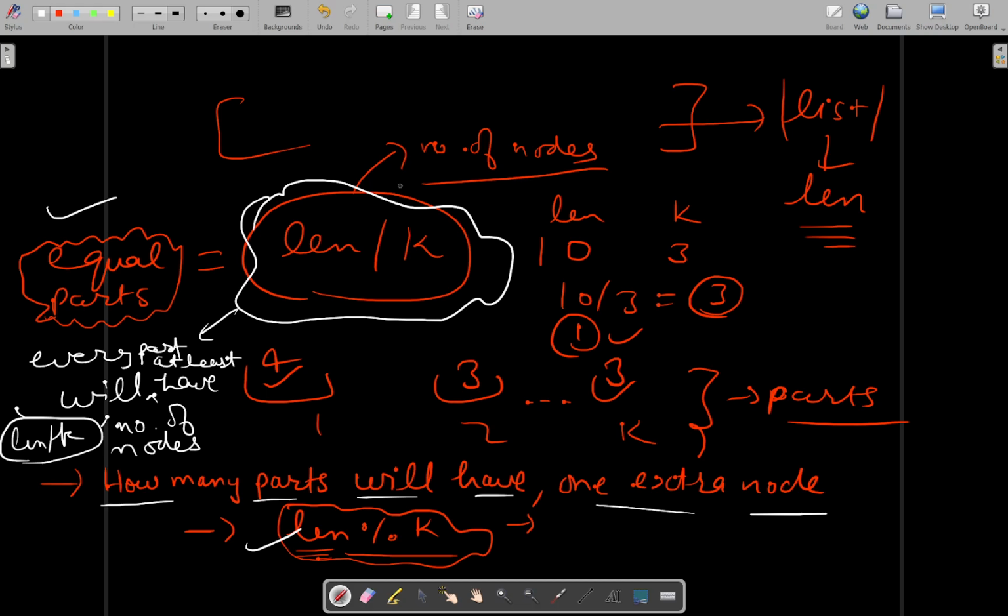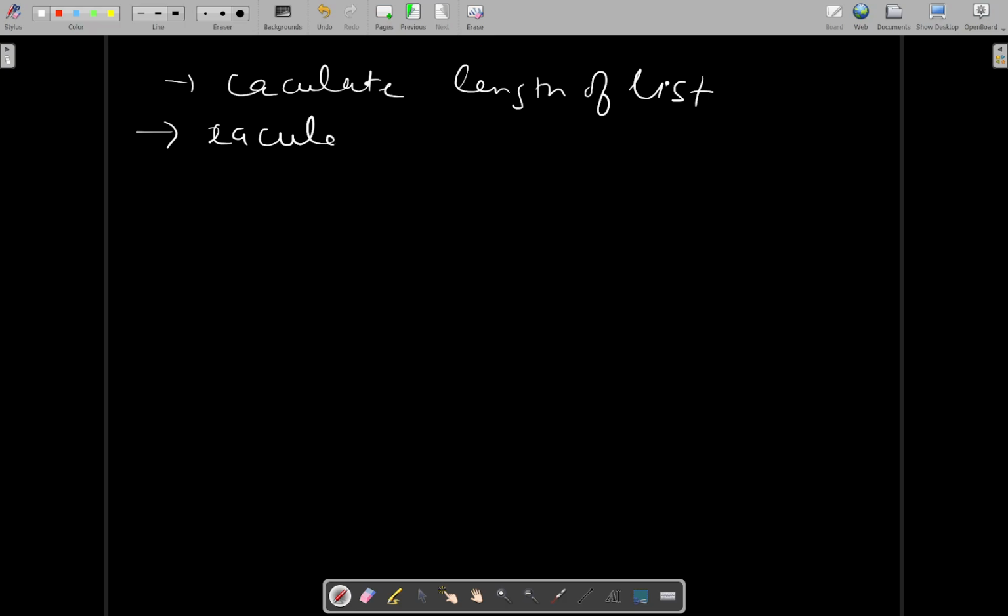So what will be the steps in the algorithm? First, we will calculate the length of the list. Second, you will calculate the least number of nodes each part will have.